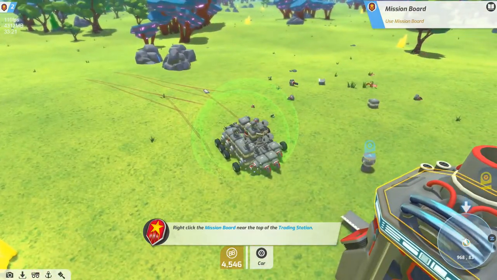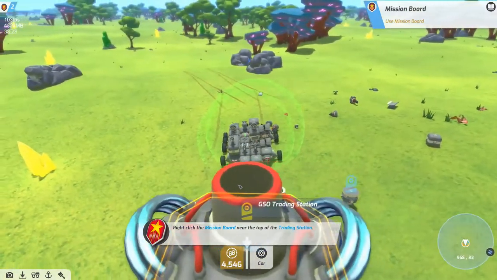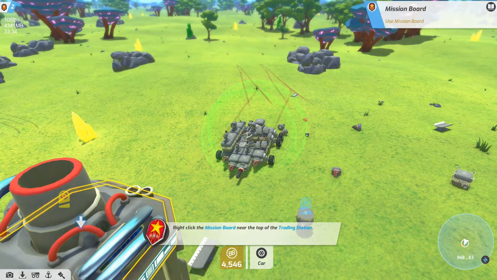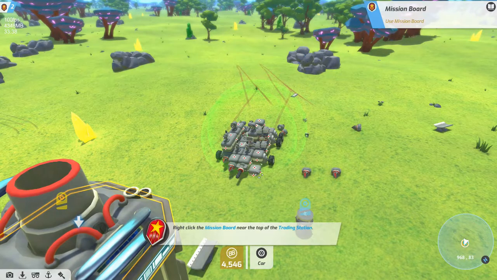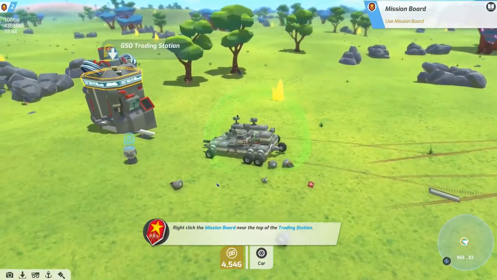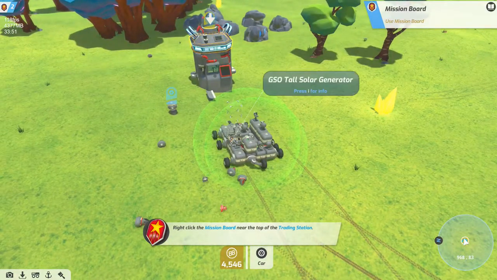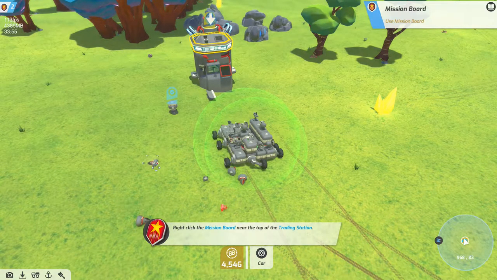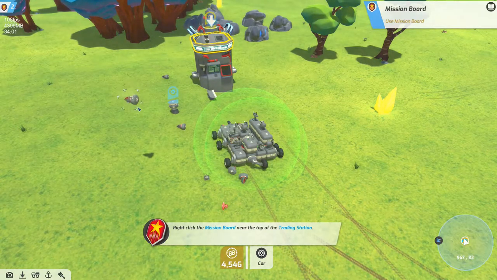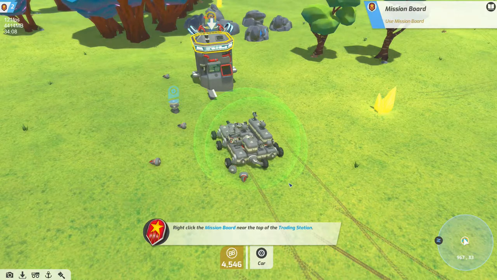Oop. And what else did they give us? Ooh, there's a better drill. Nice. This stuff I'm not too concerned with. What is this? Another drill. Another drill. Got some lights. Those are actually quite handy. Alright.